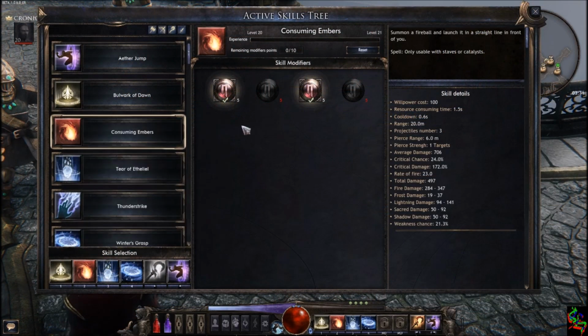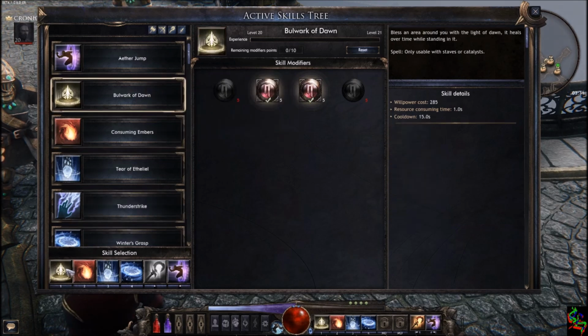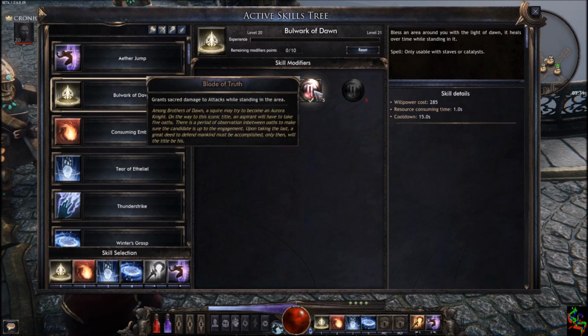Alright, so our main skill is Consuming Embers, modified to have increased area of effect, and adds one projectile at an increased cost. Bulwark of Dawn heals us over time and is modified to grant bonus all resistance while inside the area, and grants sacred damage to attacks while standing in the area. I know that it says, quote, attacks, but the damage bonus does apply to spells.